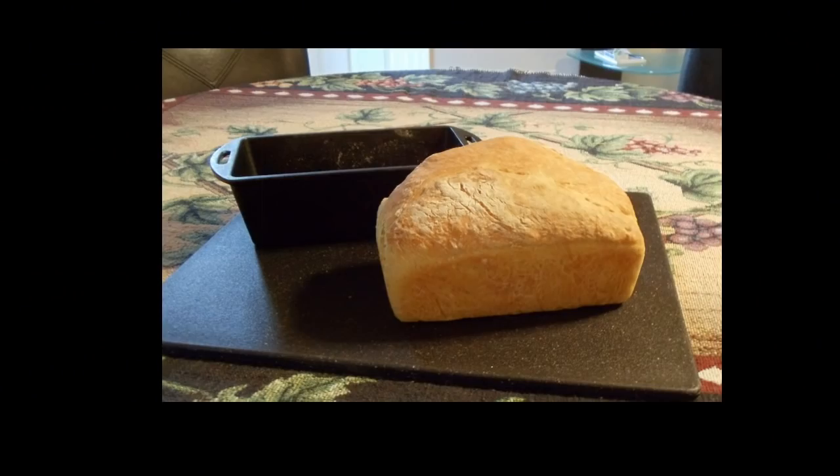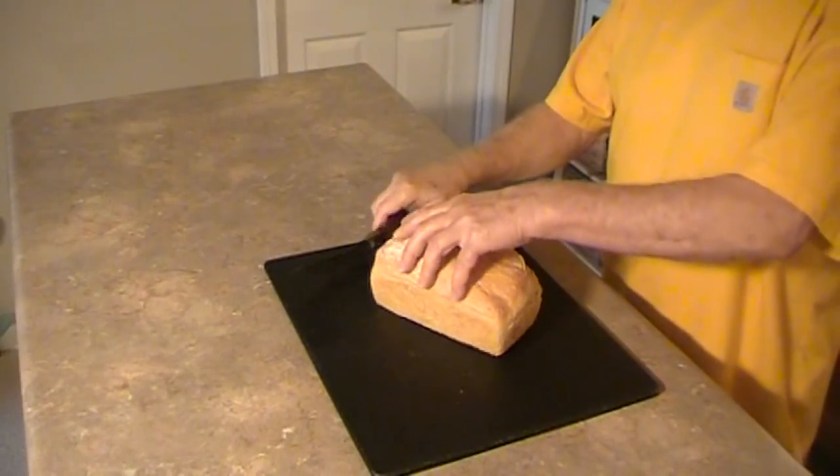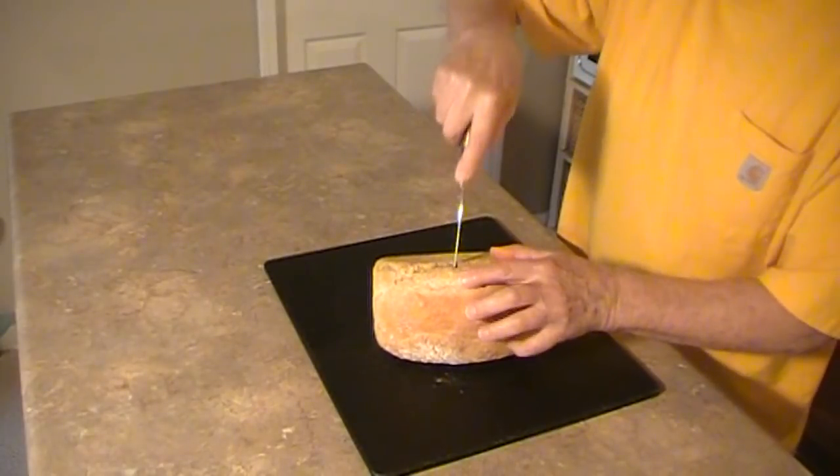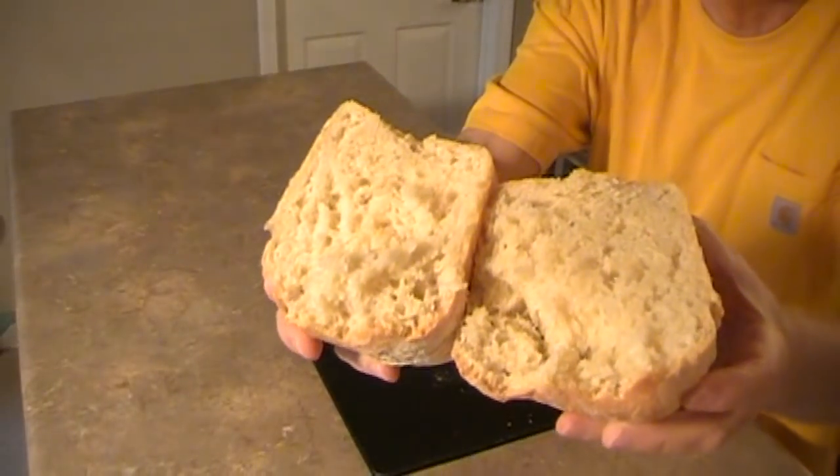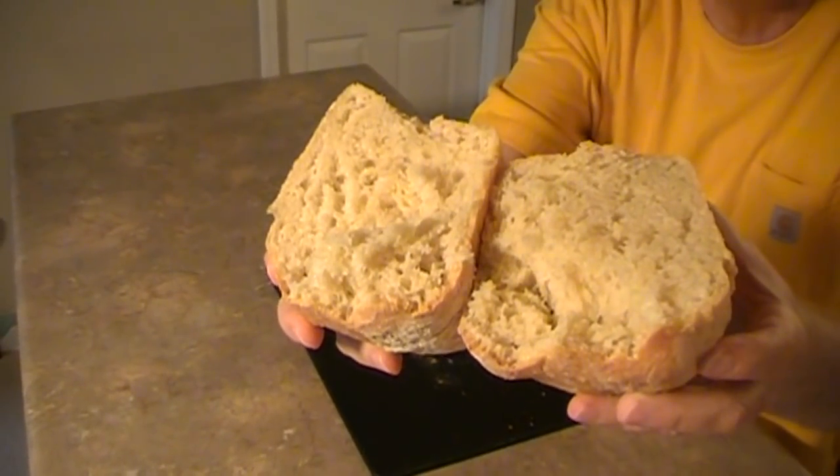Hi, I'm Steve and welcome to my kitchen. Take a look at this loaf — no mixer, no kneading, no yeast proofing, and no Dutch oven. More importantly, it's special. This is true artisan quality bread. Take a look at the crumb of this loaf. Now let me show you how easy this is.